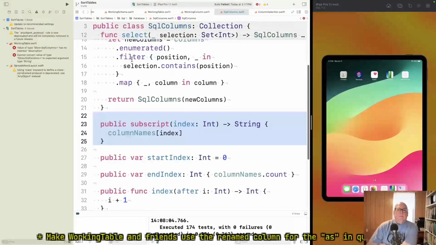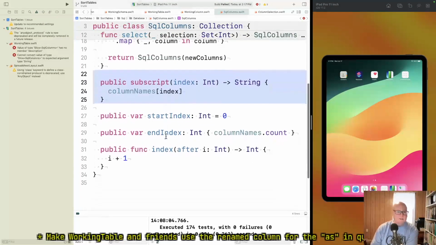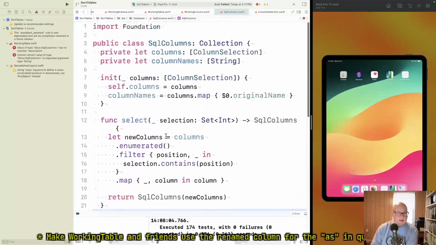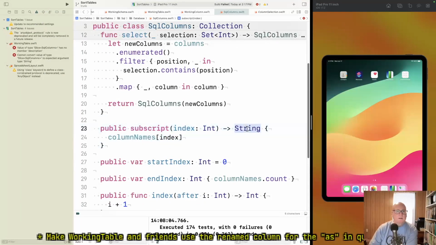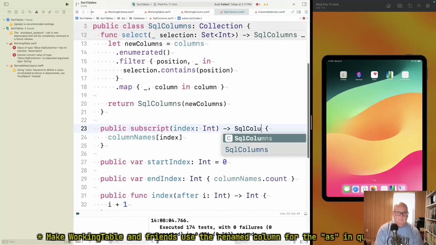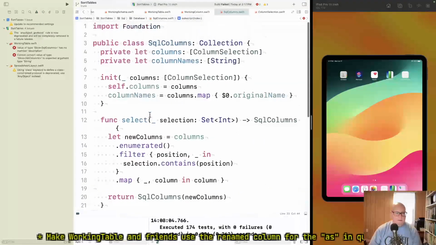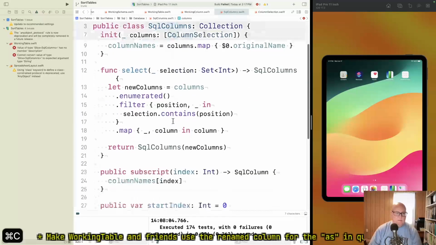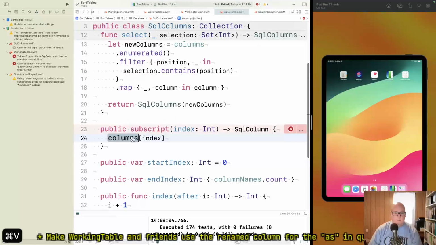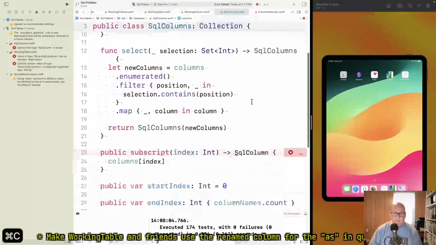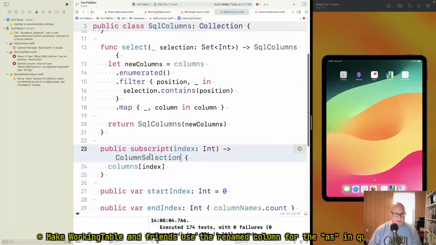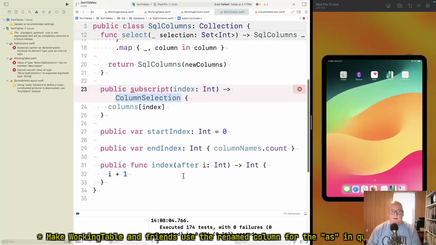All right. Let's see. I guess this to me is probably a refactoring at this point. If I return SQL column, and this is just columns, subindex, okay. Cannot find SQL column. Oh, column selection. I'm going to get rid of that word one of these days. We'll figure out a better word.